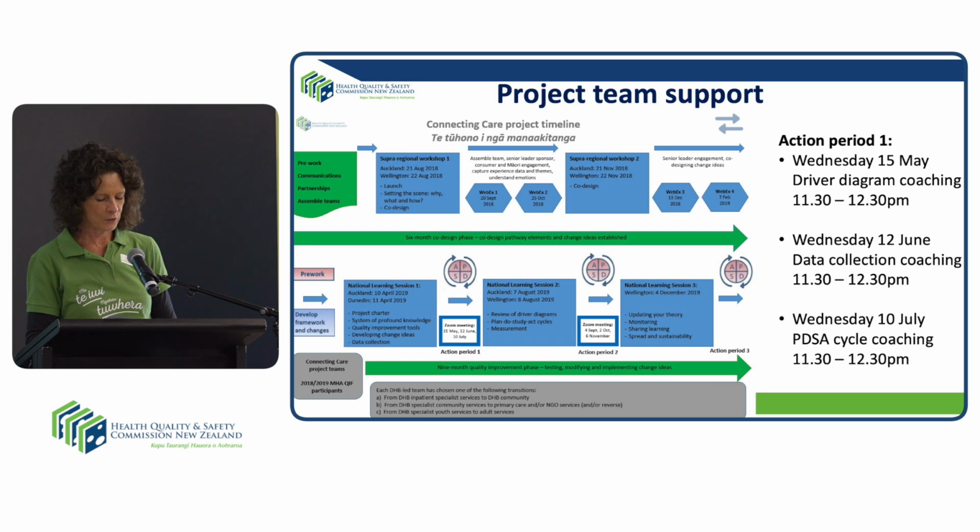And then the following month, looking at data collection. So I think that's what you were talking about, Natalie, around measures or data collection. And then the 10th of July on PDSAs. But if you find that there's a really pressing need, a topic that we haven't covered, please let me know, because if there's interest, we can try and put another one on. So that's leading up to our learning session where we'll meet again in August.